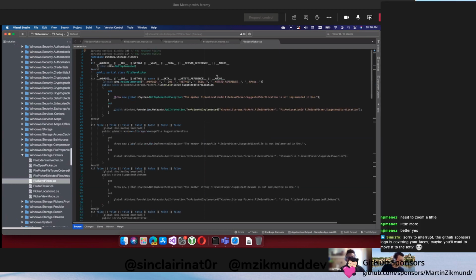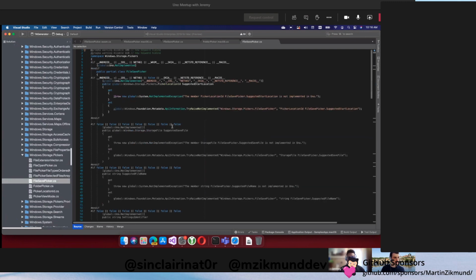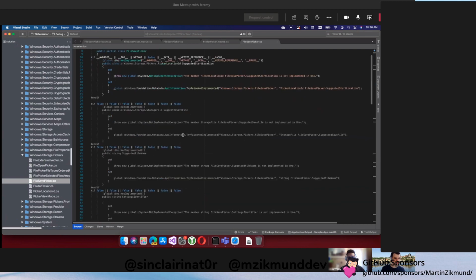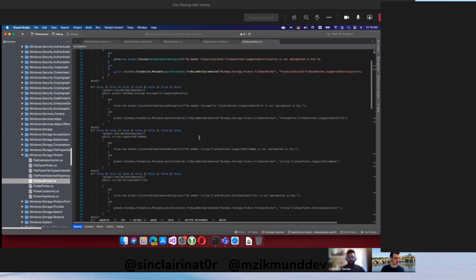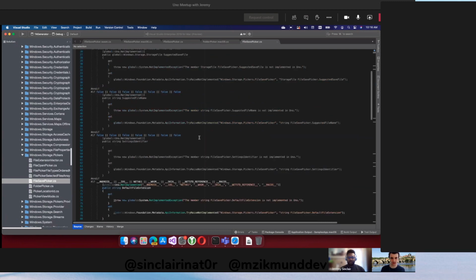Maybe. Okay, so there it is. Okay, so this file contains the whole API surface of the FileSafe Picker, but we actually don't support everything because some of these things are just plain Windows specific ones, and in some cases they cannot be supported on all platforms.